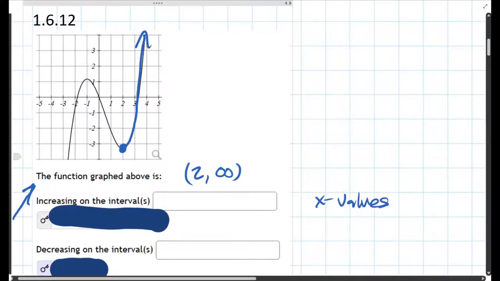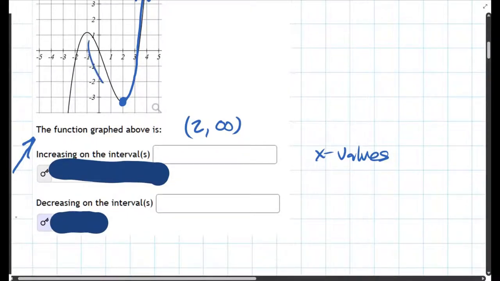Is that the only place the graph is going up to the right? It's not going up to the right in the middle here, it's going down to the right, but it's going up to the right over here. So let's start highlighting this, and we can go until we hit the very top. Put another point there.